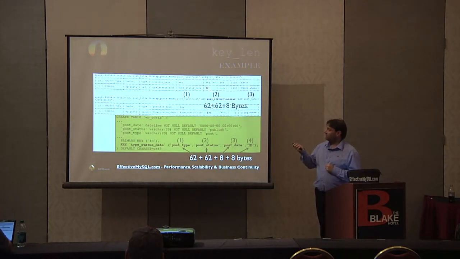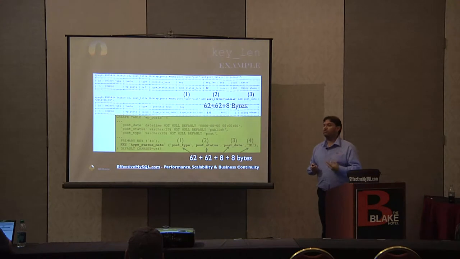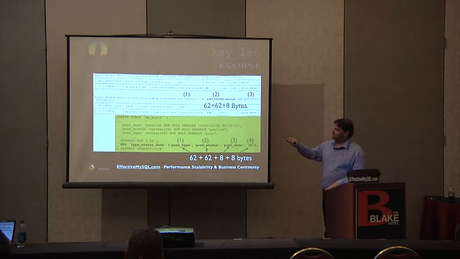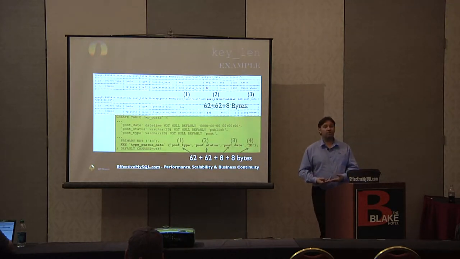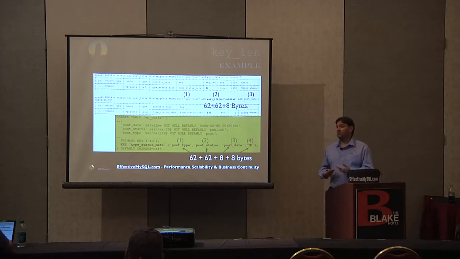So this is the difference between the key length where I see 62, and if I looked at all of the SQL statements that were executed, this is only one, and it's important when you tune an SQL statement that you may be improving one query but not improving others. So you really need to look at all of the SQL statements in your application. But if all the SQL statements was just one query and it was 62 bytes, then I would say that these three columns are not needed, and so that will actually take more disk space. It will actually slow down inserts, updates, and deletes. So this is where the key length can come in handy.